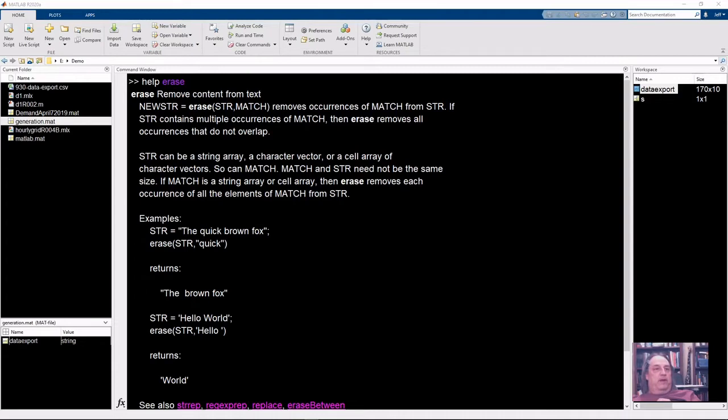And it removes the occurrences of match from the string. So I have a string as the input argument to the erase function, and match is the item or the character that we want to erase.